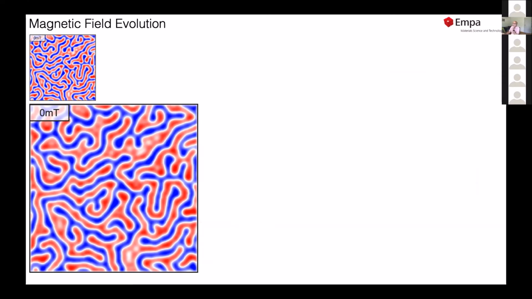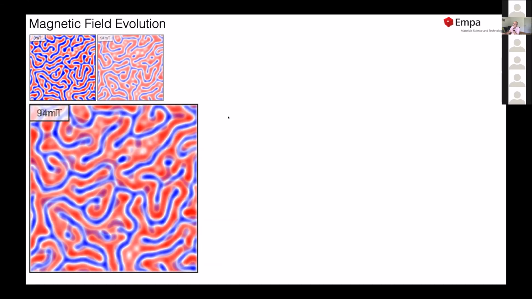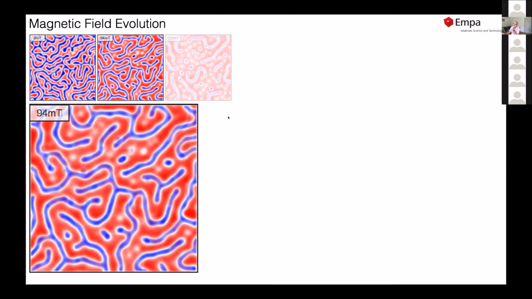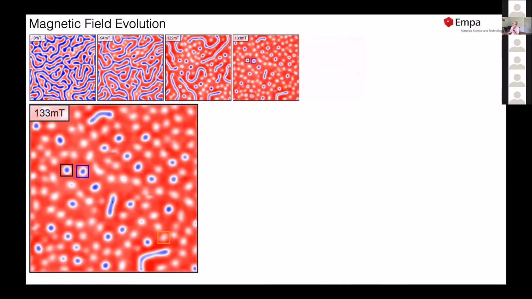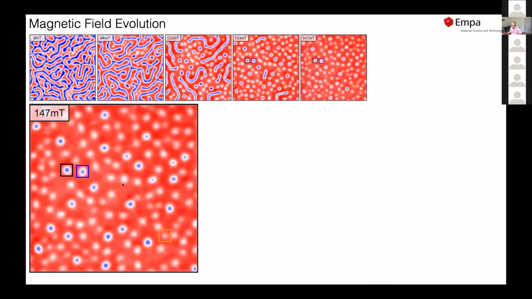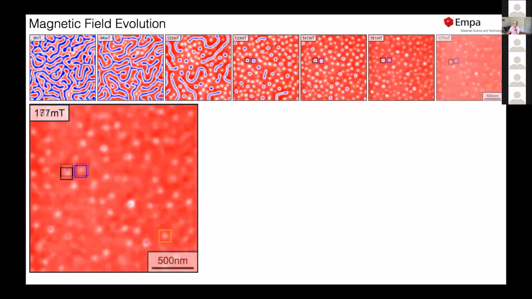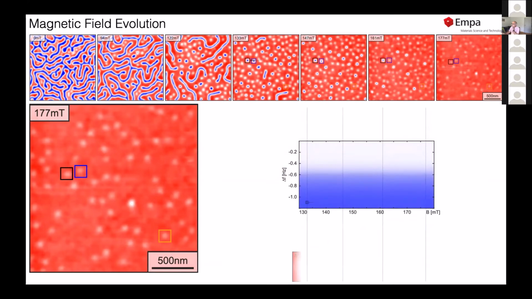So you see here an image taken at 0 millitesla. So we have maybe a few skyrmions here, but we have predominantly this stripe domain phase. And then if you increase the field, of course, the stripe domains are erased, and we get more and more skyrmions. And as I said, we have two different skyrmion phases here. Now, if we further increase the field, then of course the skyrmions will die out, and you see that part of the strong skyrmions will be converted into the weak skyrmions. So let me highlight this a little bit in more detail.